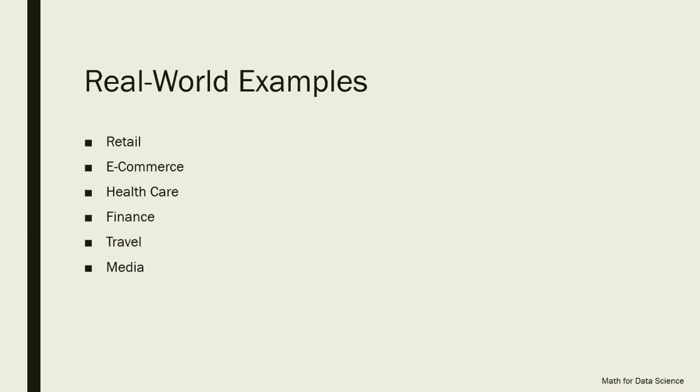Now, let's come to the real world examples. These are retail, e-commerce, healthcare, finance, travel, and media. Now, if I just think about retail or e-commerce, the first example which comes to my mind is Amazon. You know, there is the recommendation engine of Amazon. It produces a lot of revenue for Amazon.